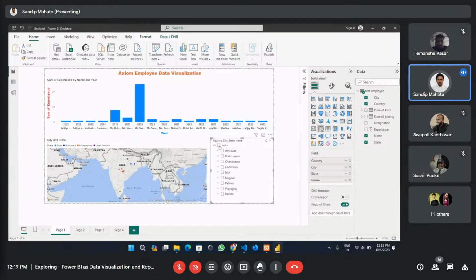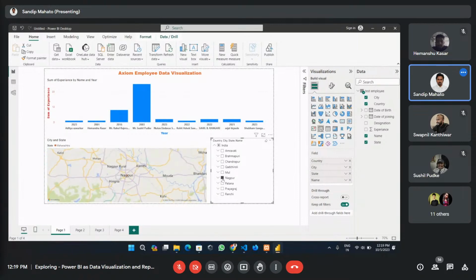So everyone is from India. So let's see the visualizing of the states. So from Nagpur, maximum employees are from Nagpur, like Aditya Savka, Himanshu, Mr. Rahul, Mr. Sushisa, Nutan.